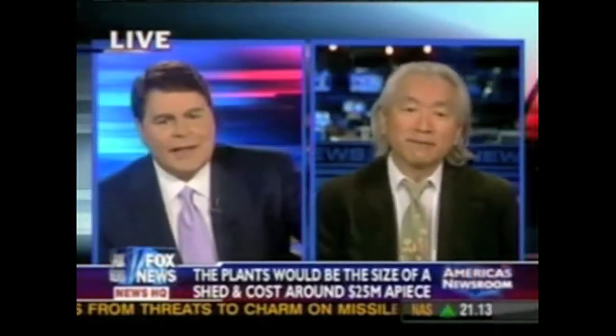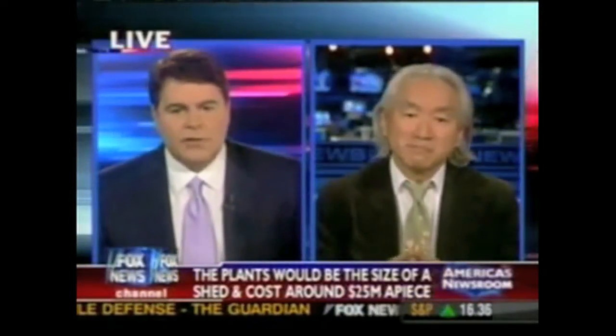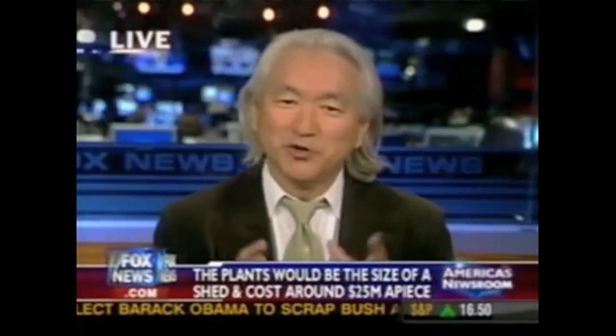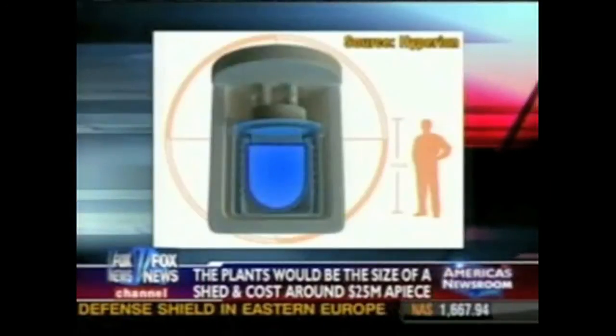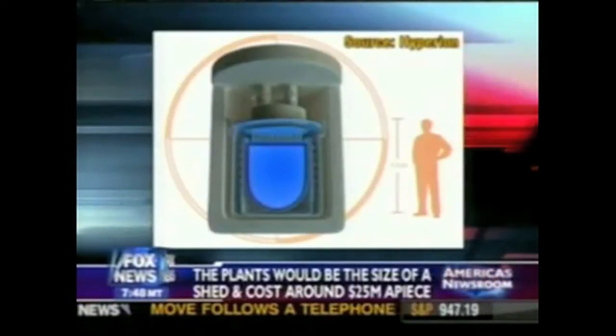Tell me about this thing. You think of nuclear power plants as these enormous structures that consume acres and acres — this thing's tiny? This is not as harebrained as you might think. First of all, it's based on a 50-year-old technology created by my mentor Edward Teller, father of the hydrogen bomb. But you're not going to be able to barbecue your steak with a nuke in your backyard anytime soon. Chernobyl is not possible with this kind of reactor. It's underground, so you won't have that kind of explosion, and it's hermetically sealed — idiot-proof. Even Butterfingers cannot screw up this nuclear power plant.